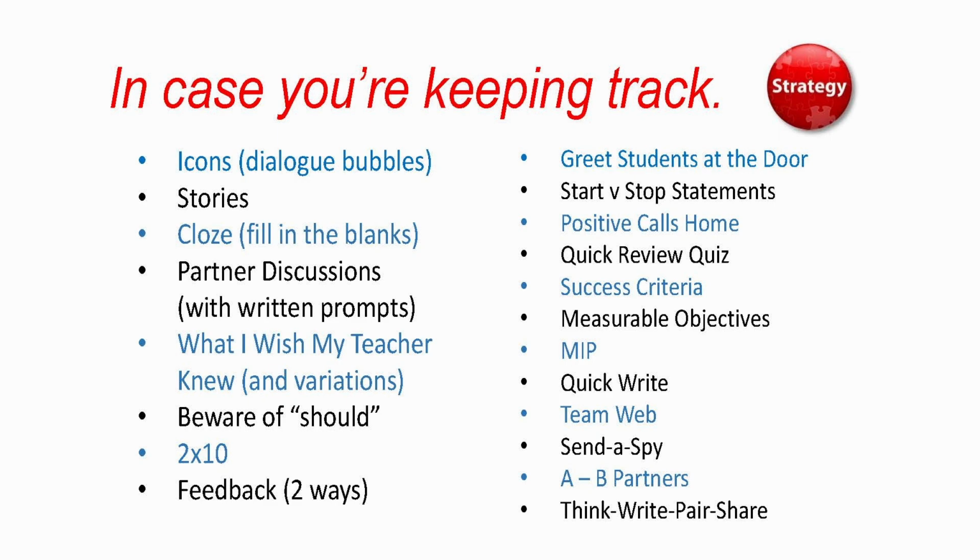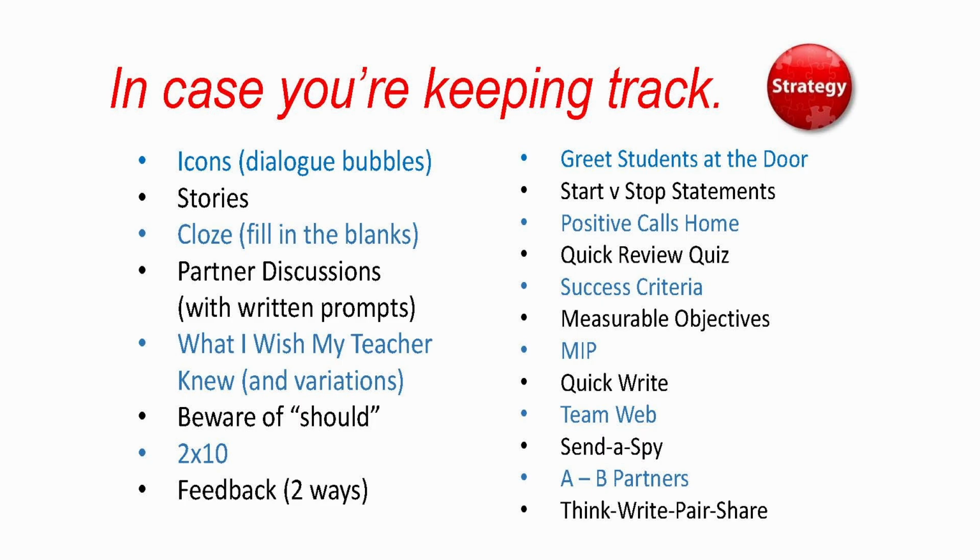And ask yourself, of those strategies, which one or ones, it could be more than one if you like, would you say, those are probably my favorites, or ones that are most likely to be useful in my setting with my children? Just take a look, review, and choose. If you're interested, 2 strategies that we didn't do yesterday, if you really want to write them out, send me an email and I'll give them to you. They're Team Web and Send a Spy.